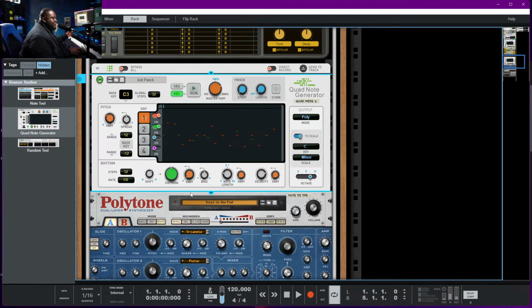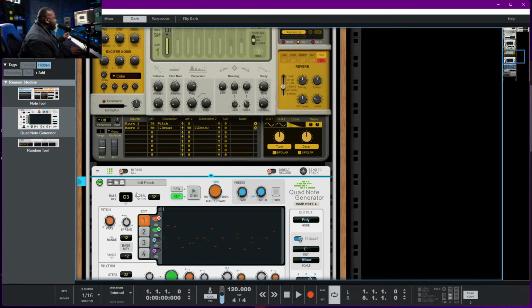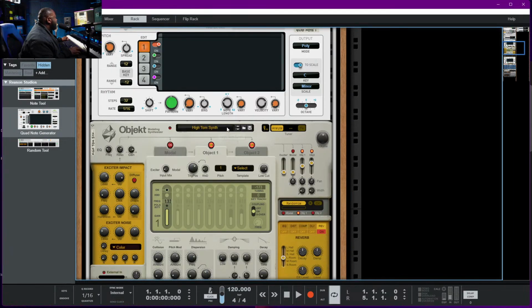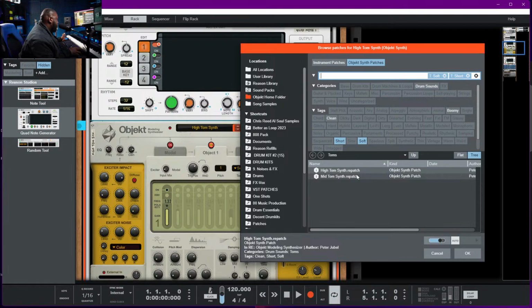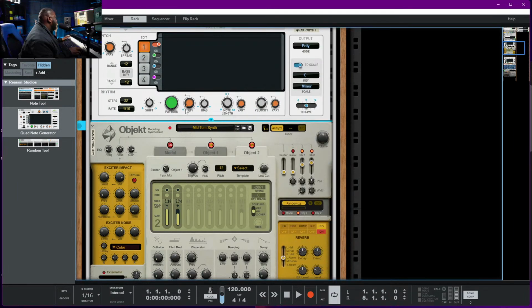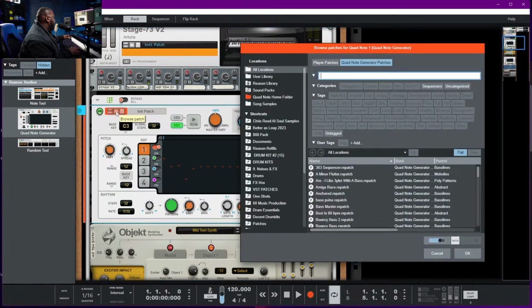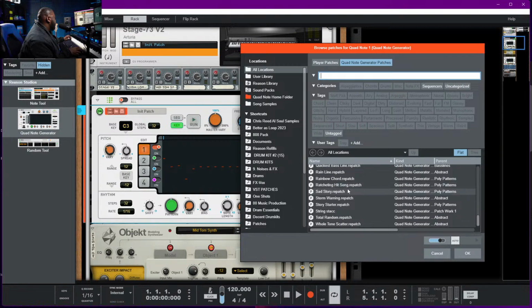So you kind of hear what it's creating, right? It's creating these little particles, little things that are just being created. Same thing over here. I want to change it from this tom though. I'll even choose a different pattern over here.